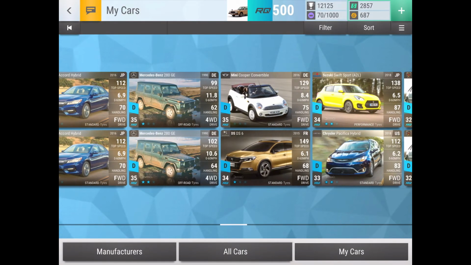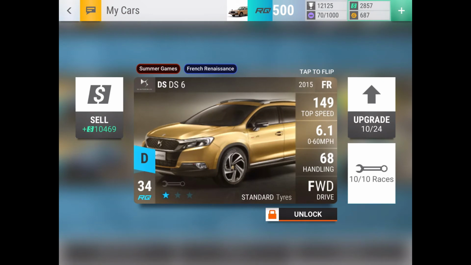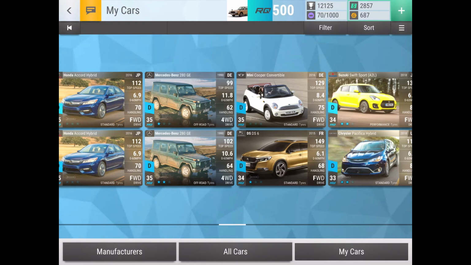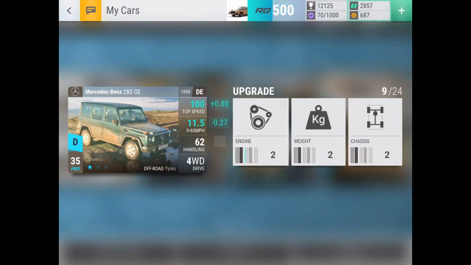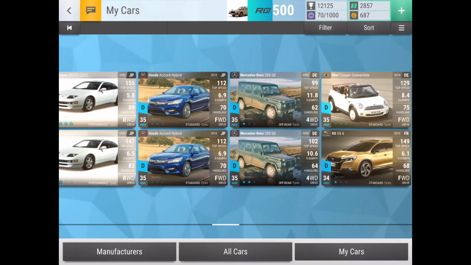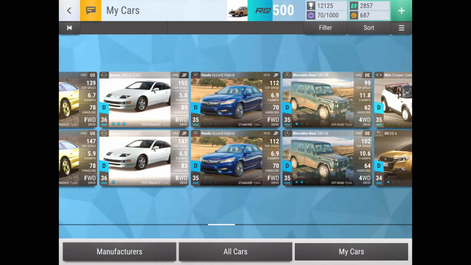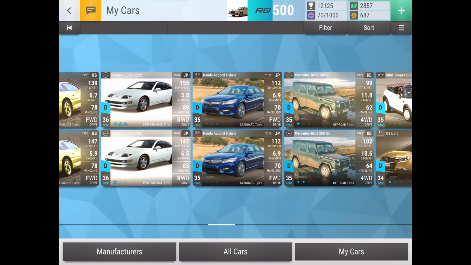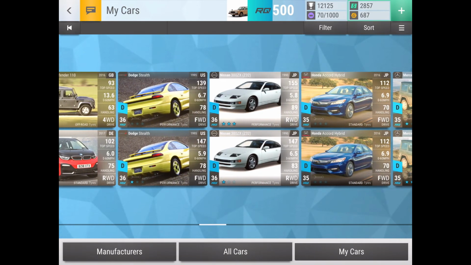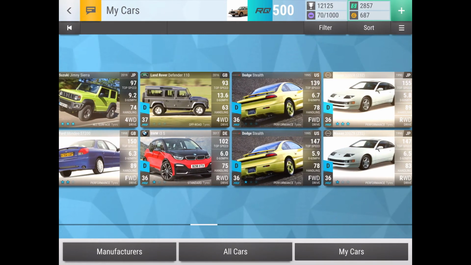Then, also the DS6, another car I never really thought I would have had. I have it at 321 right now, it just doesn't have the upgrades in it. And then I also have 2 2-starred Mercedes-Benz 280s GEs, because basically with this, I've just upgraded a ton of random cars, and I got a lot of doubles too. Like, here's 2 Mercedes G-Wagons, 2 Accord Hybrid, 2 300ZXs, 2 Stealths.